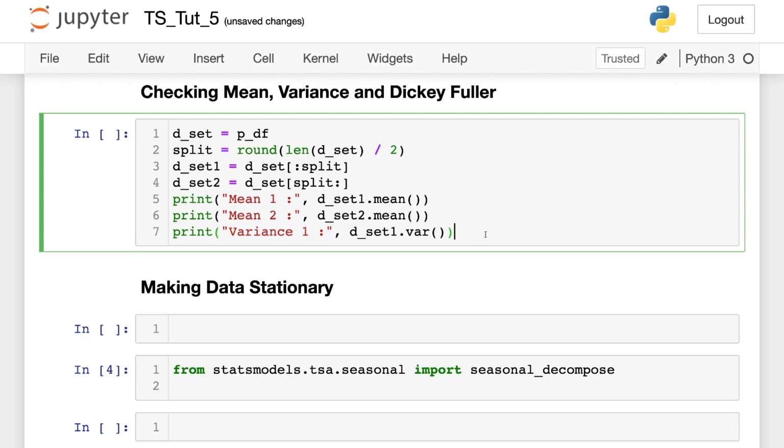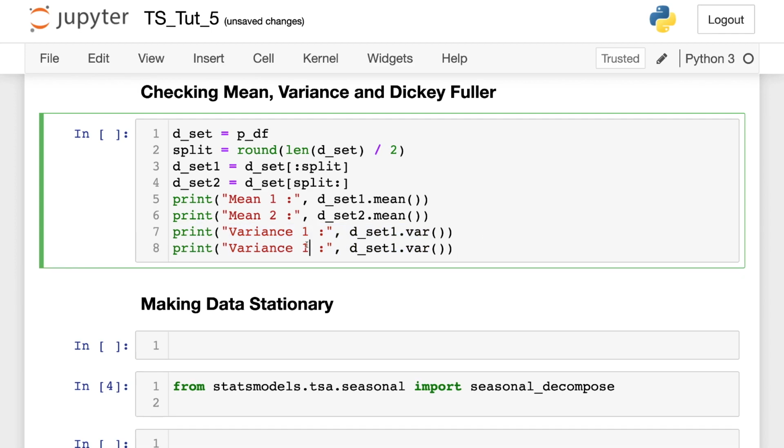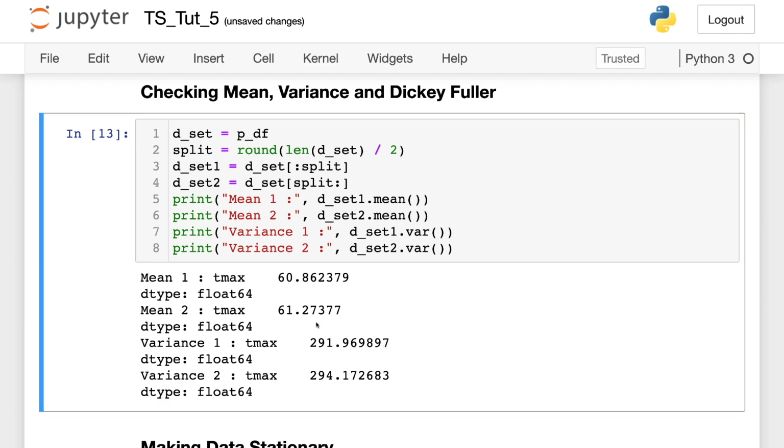This is my Pittsburgh weather data that I'm playing with here. And the variance for this is 2, and this is also 2. You can see right here that the means for this data set are very close, as well as the variance. Not perfect, but this is definitely data that looks stationary.